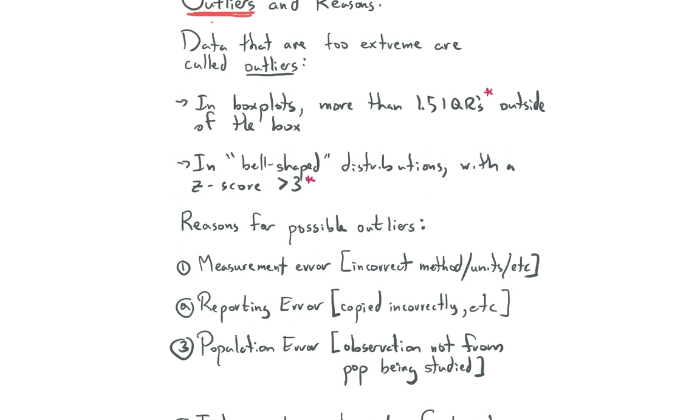I'll just mention this here. We'll talk about this a little more later in the course, but in these bell-shaped distributions, if you're more than 3 standard deviations away, some people say 2, and really you have to decide what your cutoff is, but somewhere between 2 and 3 standard deviations, if you're too far away this way, then we would consider those unusual. And again, we'll talk about that later on in the course, but just as a little note, the star here for both 1.5 IQRs and z-score greater than 3, definitions vary for that.